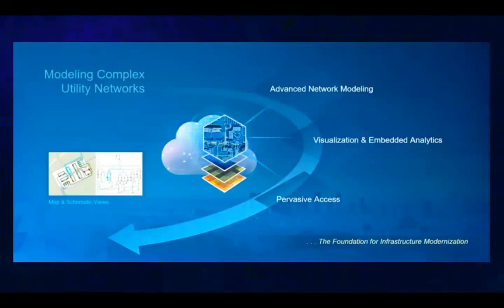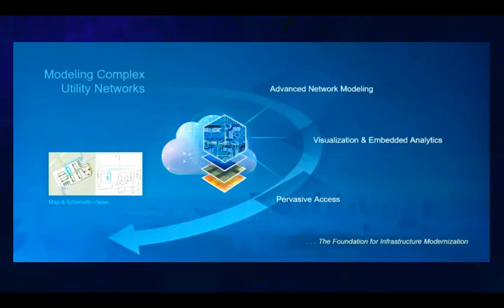The graphic in the middle represents utility network. And what we see as a modeling complex is that you have three major tiers that you look at. The advanced network modeling, which is some of the things we just spoke about, how to make it intelligent and, for want of a better term, up to date in terms of the latest technology.